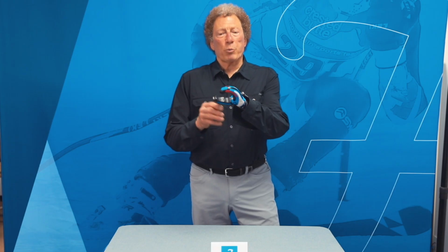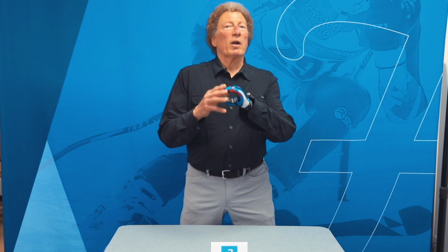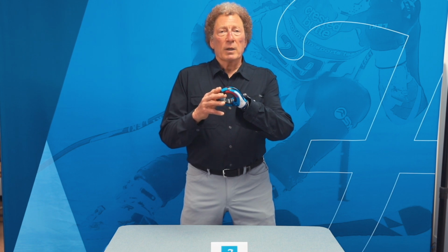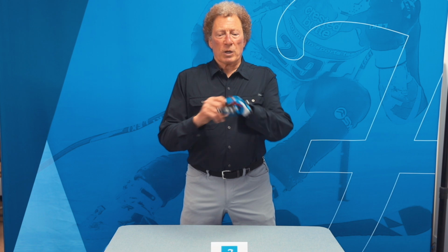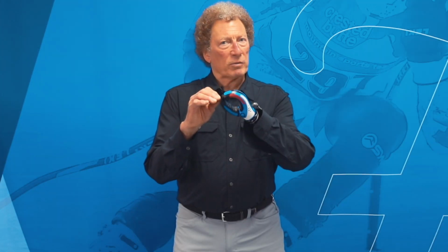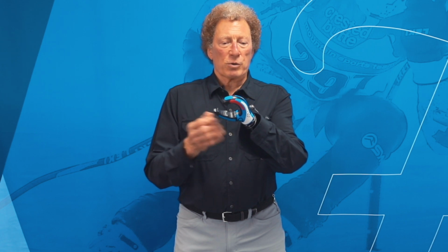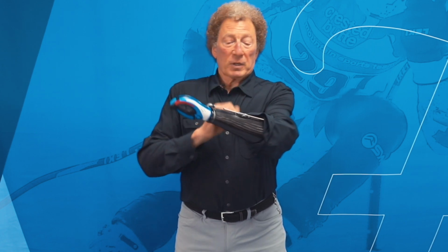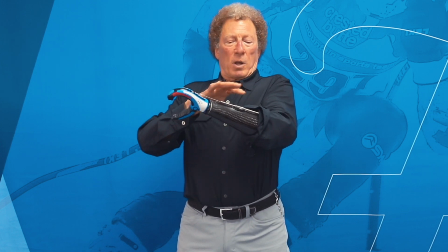So one of the things I'd like to point out that's really important about any device that you're putting on that's voluntary closing in particular, but is really applicable to all body power, is how you're going to control this cable. With voluntary closing, of course, you have to maintain tension. Now this prehensor is over 90% efficient, but what we have now is a system called a Sherlock, and this is one of two models that I have. This Sherlock is built in here.